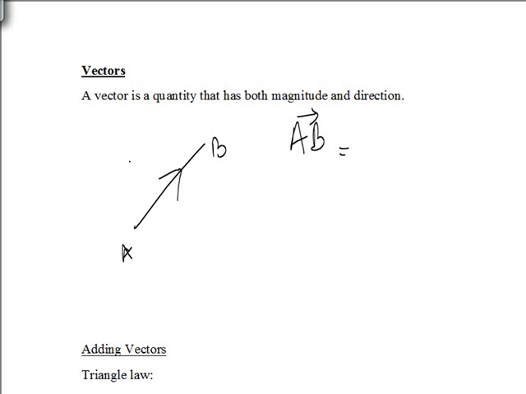And this is equal to, let's call this vector a, little a. Now usually in your textbooks, the normal notation for vectors is something in bold. But because I can't do anything in bold, you can either put a line underneath it, or you can put an arrow on top. It does not matter which one. By the way, if I had to reverse the direction, the vector BA is negative a. Okay?